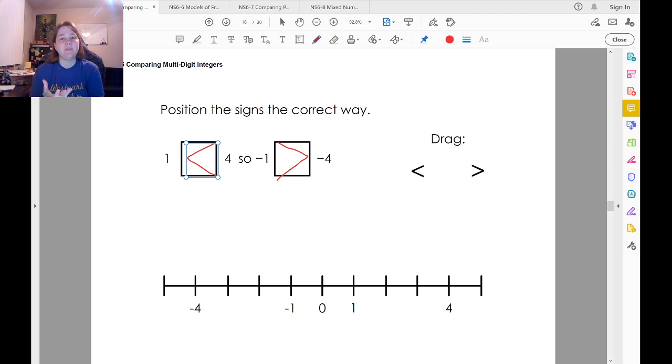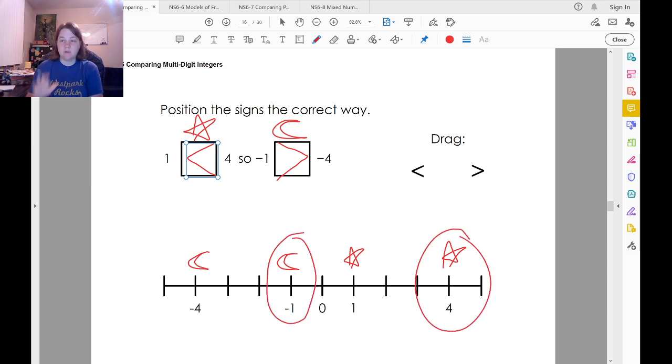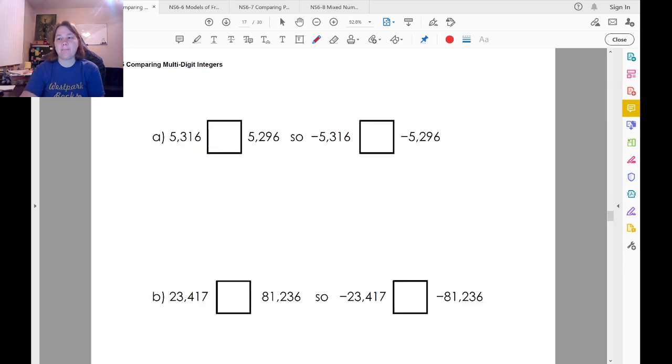Remember how those signs flip when we put negative signs in front of both numbers, or when we flip both of the positive negative signs. We can also see we had the 1 and the 4 here for this one, and then we'll just do a moon. We have the -1 and the -4. And we can see that both times we chose the number that was more to the right, more on the bigger side of the number line. Go ahead, tackle these on your own, and when you come back, we'll talk about it.